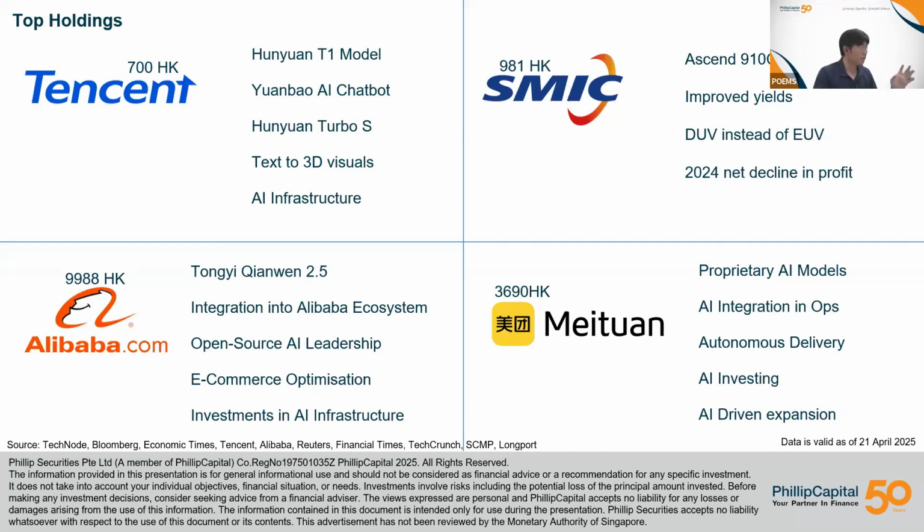And the T1 model, the first one, has actually been integrated into more than 50 of Tencent's core products, which enhances capabilities of their products such as code generation, mathematical reasoning, and processing of long text. Okay, the Yuanbao chatbot, the AI chatbot, the second one, also incorporates this T1 model. And for those who are more familiar with AI, like you've been reading a lot into AI, you will know of this benchmark called the Massive Multitask Language Understanding, which basically evaluates the capabilities of LLMs, large language models, how smart they are.